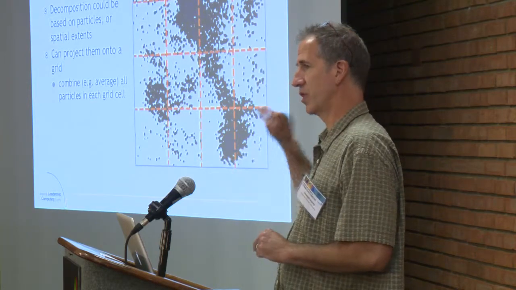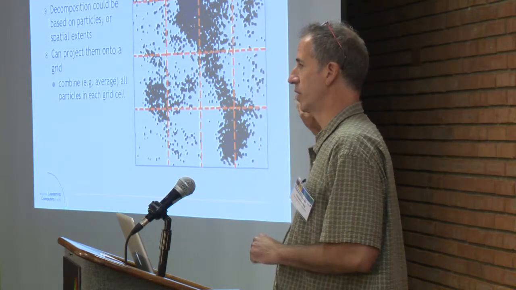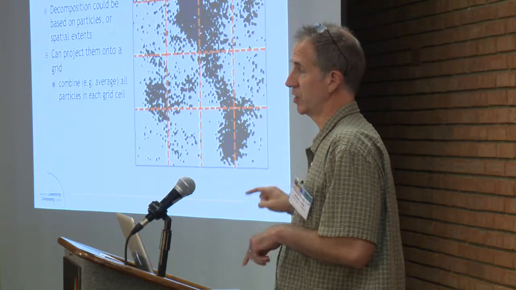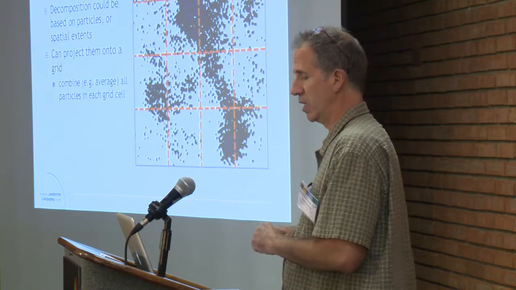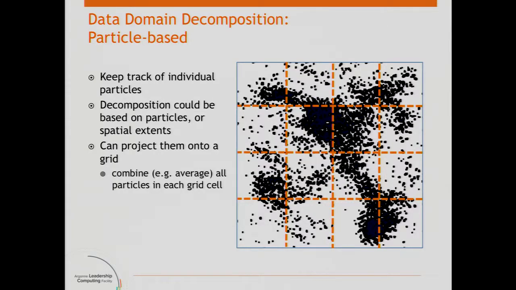One of the other ways to do that decomposition, like I said, is to have each process responsible for a certain set of particles. But if they're moving around and some of the particles are scattered further away, the particles that are near it are going to be influencing it most. So then there's going to be a lot of communication required to talk to the other processes that are responsible for those particles. And so again, there's a trade-off in terms of performance and doing load balancing that you need to think about.